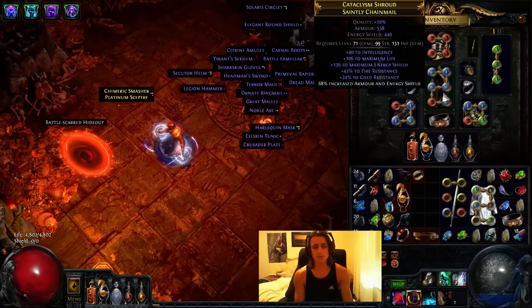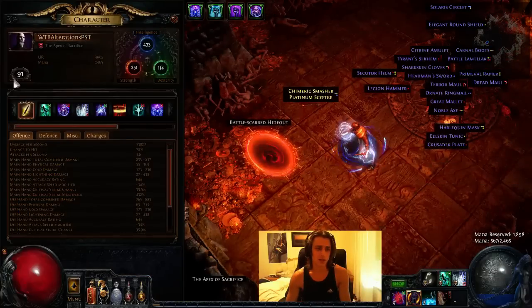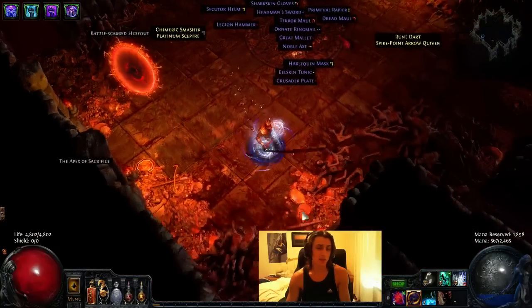Anyway, so that is the Glacial Cascade character, level 91 Templar. It can be a Templar or a Witch, up to you.